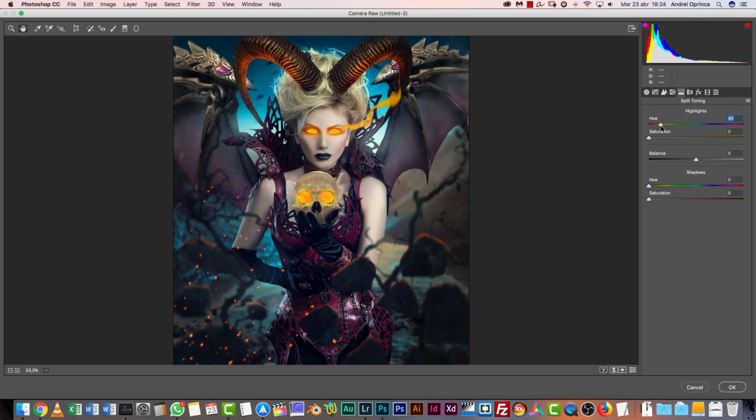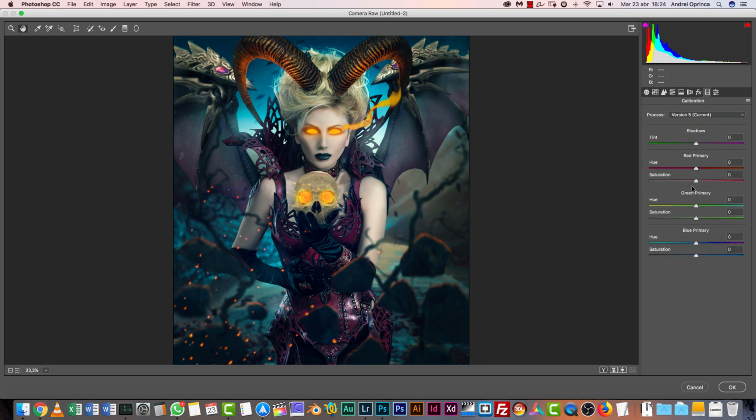On the highlights, I want to have a touch of yellow, but not too much because you're going to see instantly a tint of yellow, so you don't want to add too much. And on the shadows, we do want to have this sort of a greenish tone. Again, not too much because we're going to use this here on the camera calibration. You can switch the channels and get your preview. If you want your yellows to be a little more red, you can do that, or increase the saturation per channel.